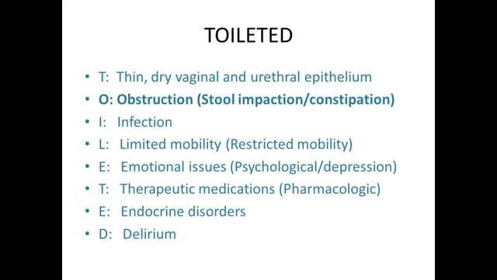The O is for obstruction. This would be as a result of stool impaction or constipation. It's a common contributing factor, particularly for those with symptoms of urgency. There is not a lot of space in the bony pelvis, and the bladder function can be negatively affected from chronic rectal distension. The fecalith exerts pressure through the soft tissues and can worsen symptoms of overactive bladder or urgency, frequency, and low voided volumes.